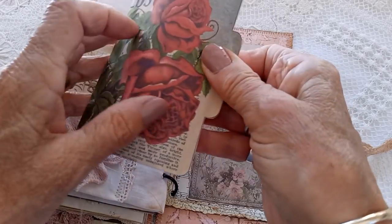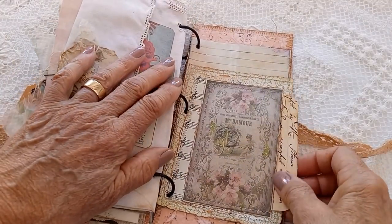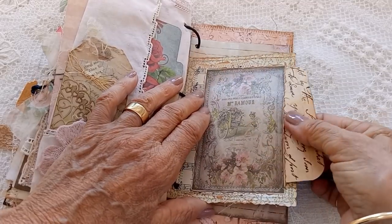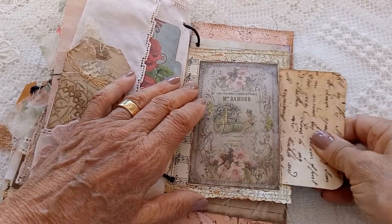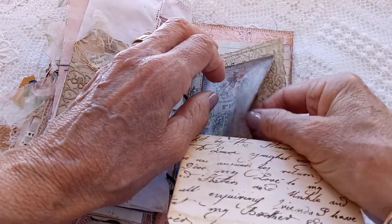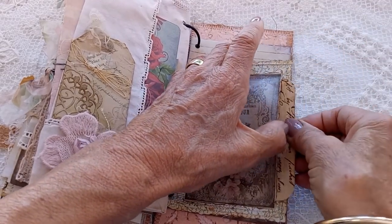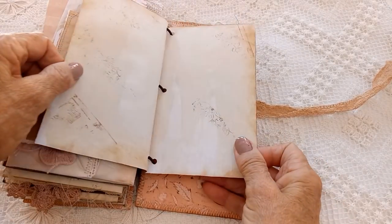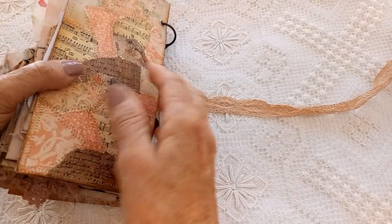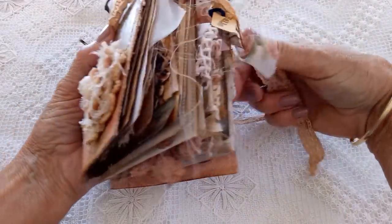And here is our file folder from Tsunami Rose. And this one has got a pocket here. Something else in there, that's why I can't get it in. They just slide in there. Writing on the back. And the last page. And that's the back. So that's that one. Just put that out of the way.